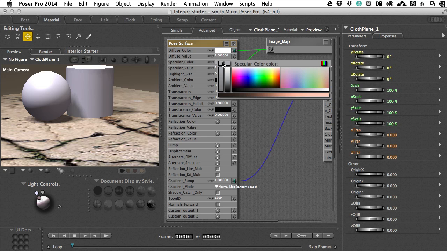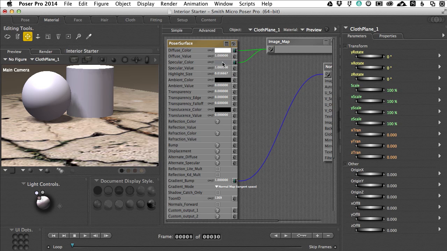If we want the specular color to be a little bit darker, then we make this gray color a little bit darker as well. And then it hides some of that. So these are ways you can add that extra detail in there. Now I mentioned it renders faster, and we'll take a look at that in just a second.